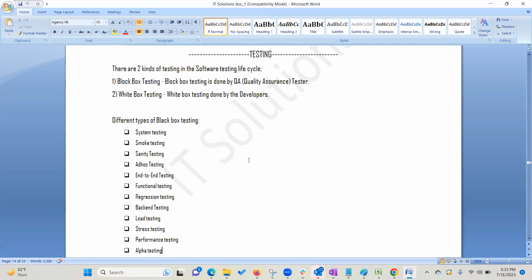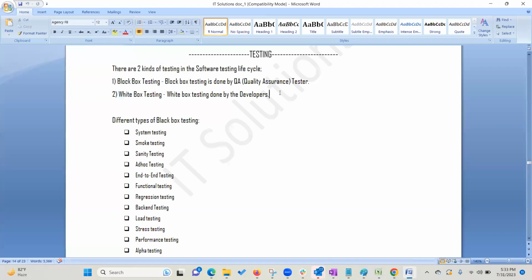In terms of testing, it's not just one type of testing that we perform. It is various types of testing. If you look at the different types of testing, mainly there are two types in the software testing lifecycle: black box testing and white box testing.